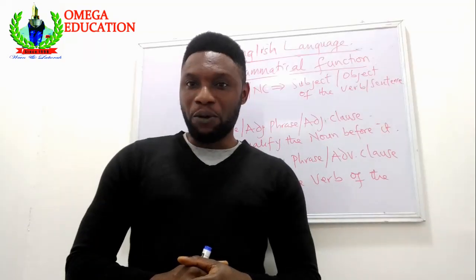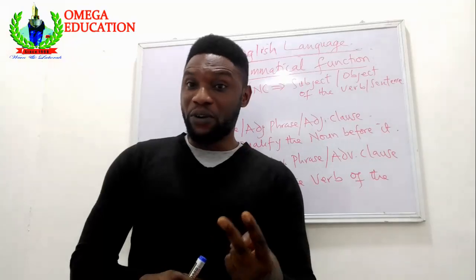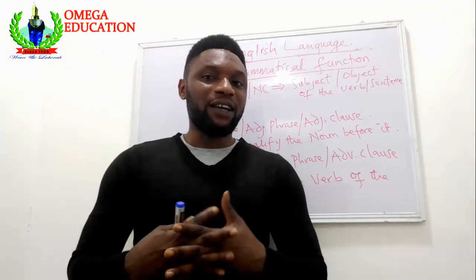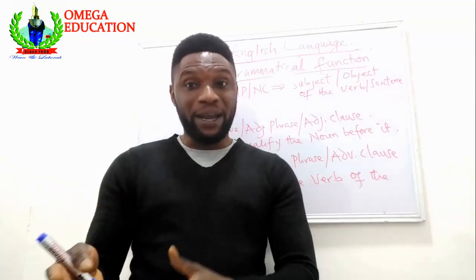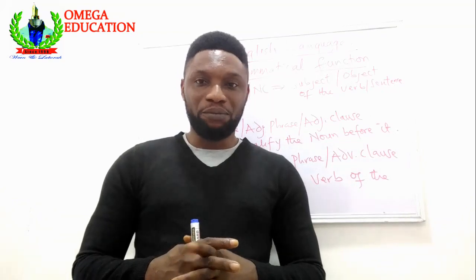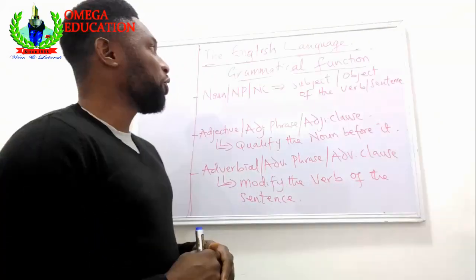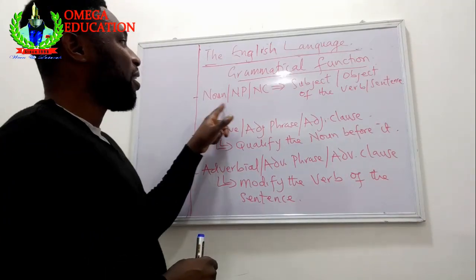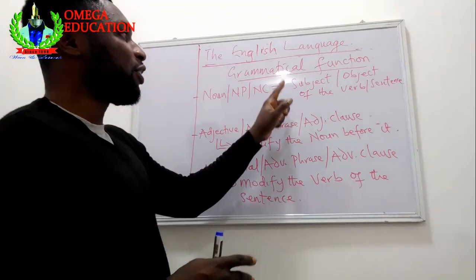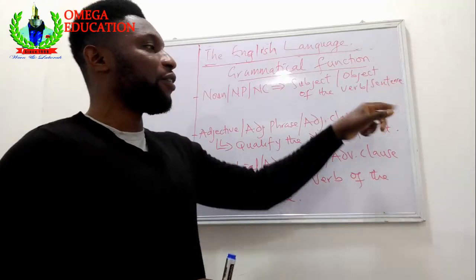Those are basically the grammatical names that you can easily identify for every word that is underlined. Today, you'll be getting the second part. Remember I said the grammatical name takes 2 points, the grammatical function 1 point. So what is expected of you when it comes to grammatical function? Note carefully. The moment you have a noun phrase or noun clause, the function must either be subject or object of the verb or the sentence.